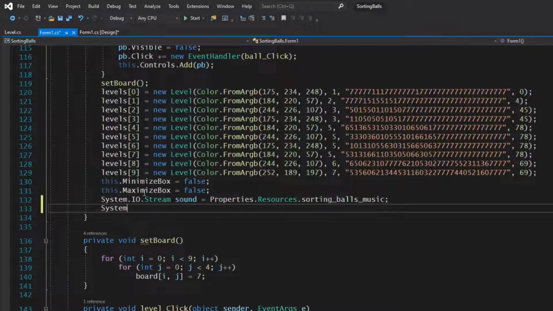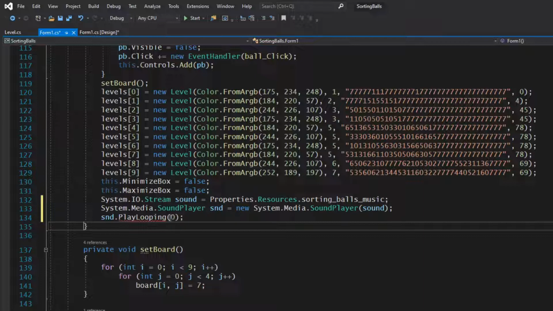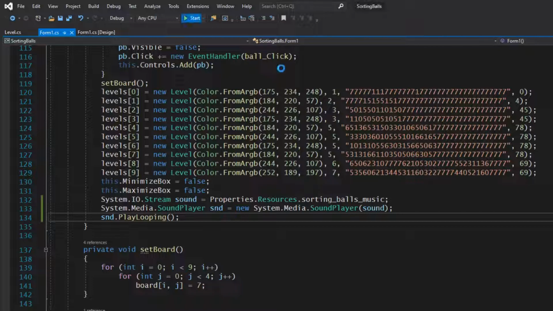System.Media.SoundPlayer equals a new System.Media.SoundPlayer(sound). Oh, that's right, like that. And then sound.PlayLooping. No, not 0. I don't know why I did that. There we go. So now we should always have background music, and let's see if it sounds nice.